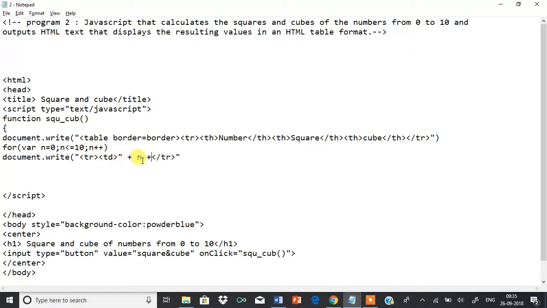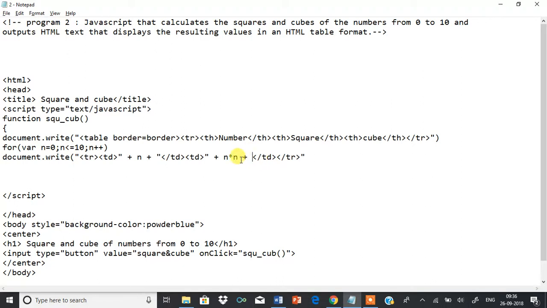This prints the value of n at the first iteration, that is 0. Then close td first and use one more td for the second column. In the second column we need to print n into n, that is square. Again, plus here is not an addition, it is not an operator, it is a concatenation symbol.